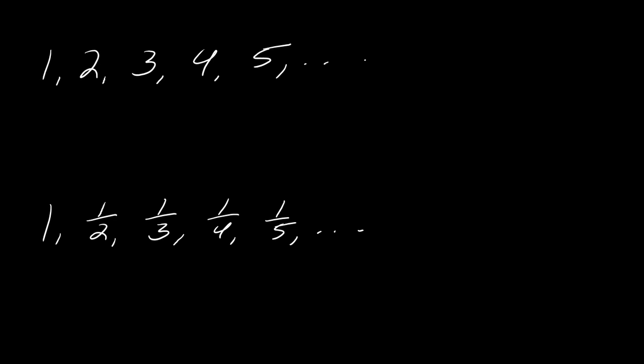Okay, so just to wrap your head around what this even means, let's start with two sequences here. I've got 1, 2, 3, 4, and 5, and then 1, 1/2, 1/3, 1/4, 1/5. Between these two, which is non-decreasing versus non-increasing? You can pause if you want to think about that for a sec.